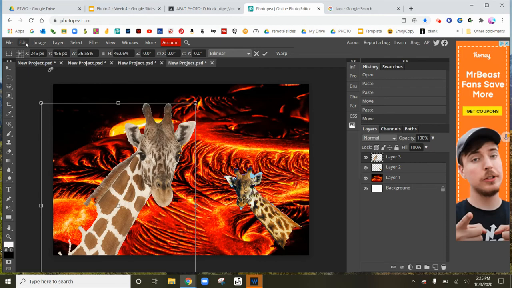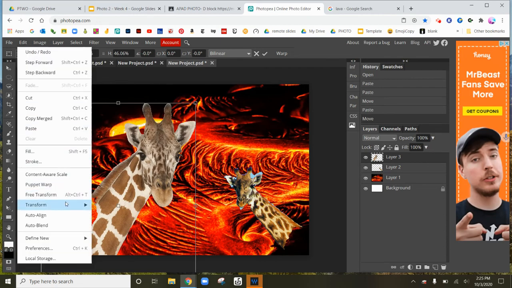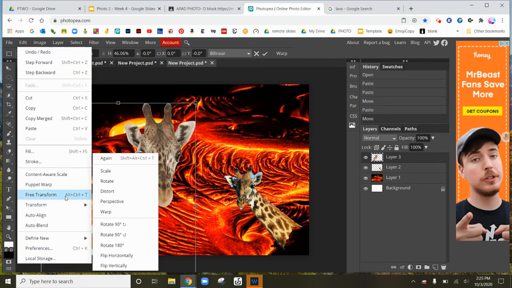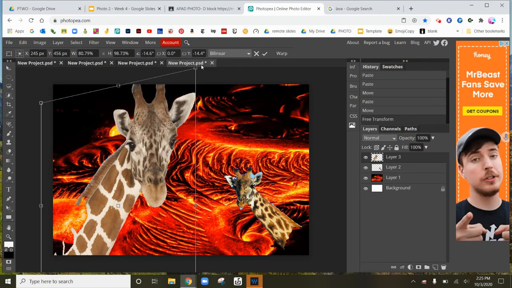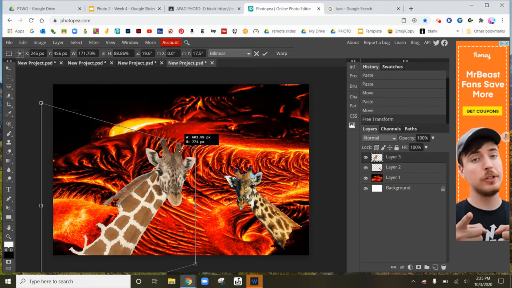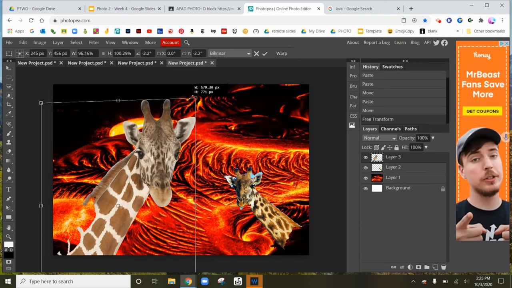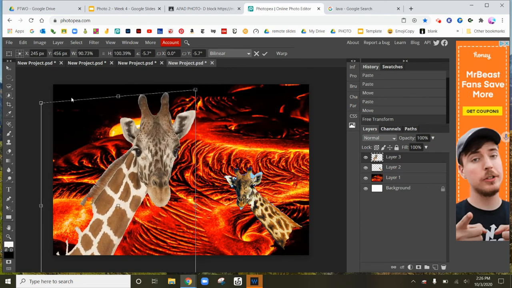then there are actually more under edit and transform. And so you can free transform and move it any way you like, or under transform, we have things like scale, which means size, or if I needed to rotate it, or even things like perspective or warp, or if you want to rotate it exactly or flip it, it's in there. So like perspective, I could make it seem like it was coming towards you or away from you, right? So just know that after that you have more options when you go to edit transform.